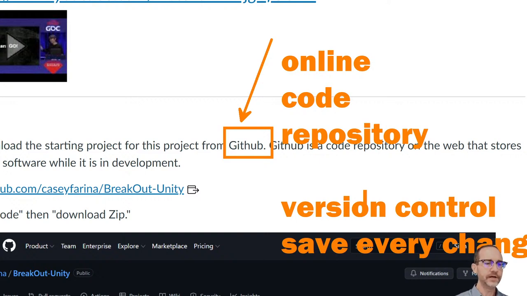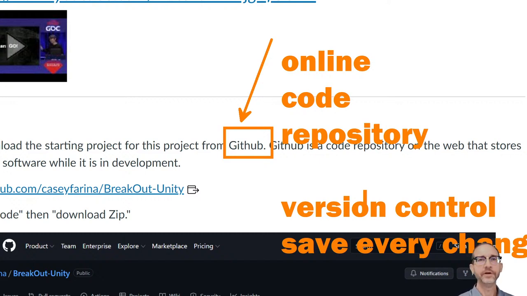Essentially, GitHub, which is online, interfaces with Unity, and every time you save it or push it to GitHub, it stores that version of it, and then at any point in the future, you can go back to past versions of it. But we're not gonna get involved in the idiosyncrasies of all this. What you guys need to know is that when I give you these template projects, I'm storing them on GitHub now, and so you need to know how to get onto GitHub and pull down the code so that you can use it as your starting template.